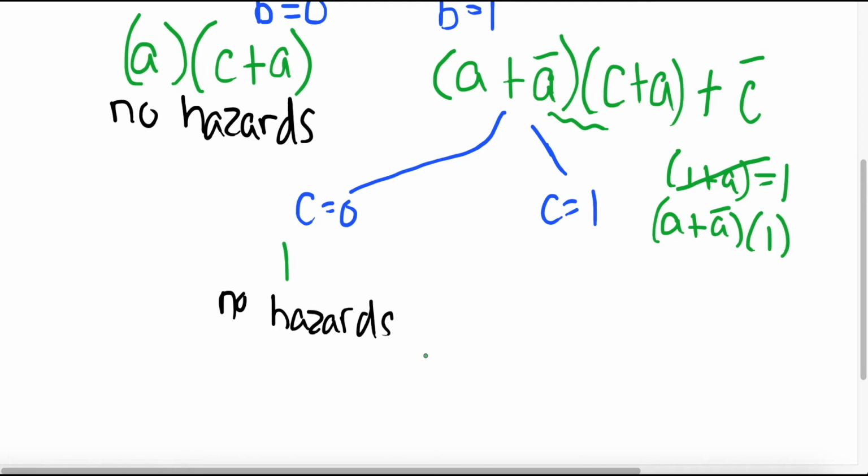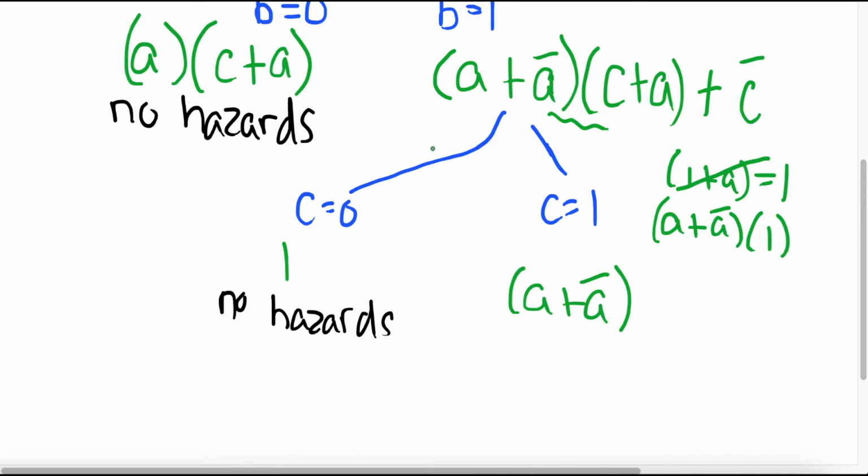So when c is equal to 1, we know that the c plus a becomes 1, and it gets ANDed with a plus a bar, so it gets multiplied by 1, so we get a plus a bar here, right? Now we have plus c bar. From the beginning, we also know that c bar is just the opposite of c. So if c is 1, that means that c bar has to be 0. So then plus 0 would be added, but this 0 is irrelevant, so we can just take that away because 0 does not affect our equation at all. So all we're left with is a plus a bar.